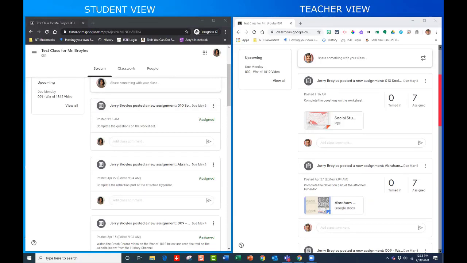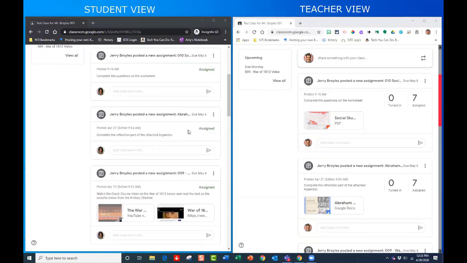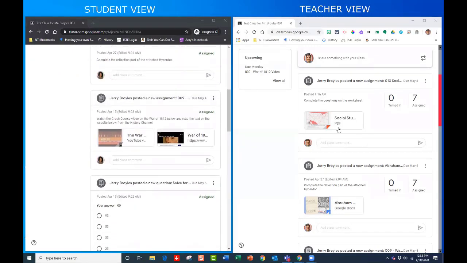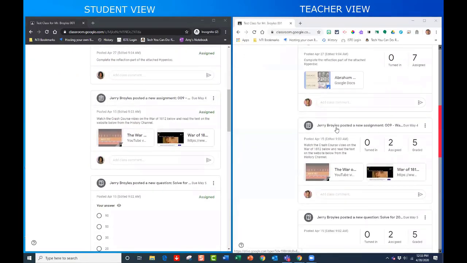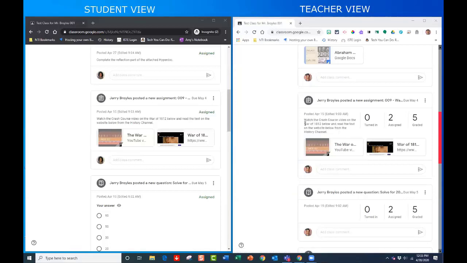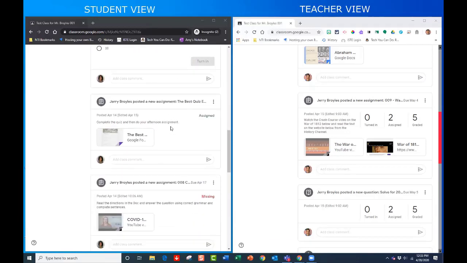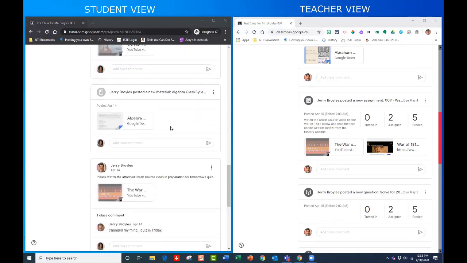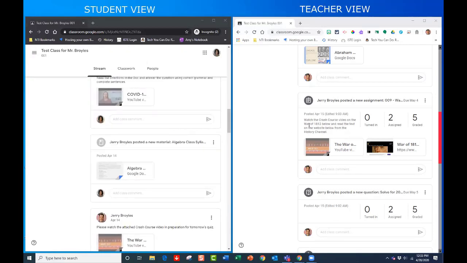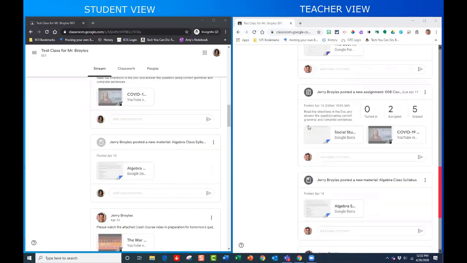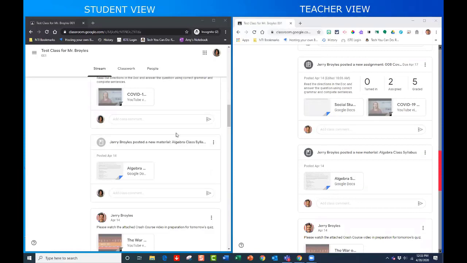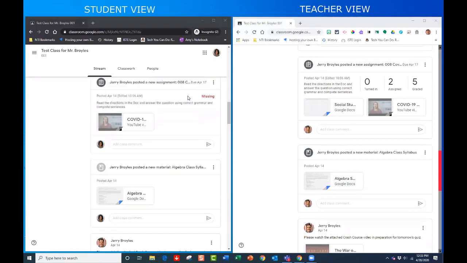Okay. So let me scroll down a little bit further. And you can see it's a little bit different. I'll go to this assignment here. Once again, I can see all these numbers right here. She's just seeing the assignment. Now, I'm going to scroll down a little bit further. And yeah, that's exactly where I want to stop for today. So we're going to go through these assignments. I'm just going to show you the student end of it.